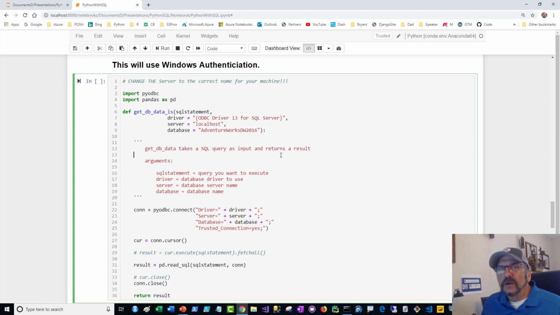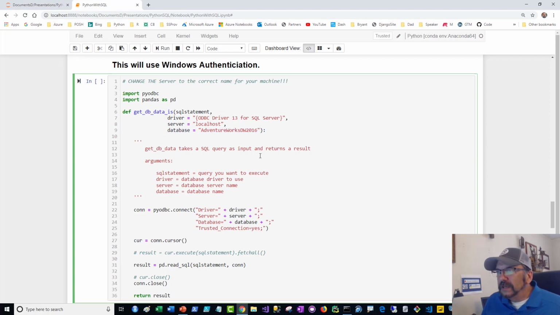If you're going to do a lot of interaction with a database, I would probably externalize this, to be honest. I wouldn't necessarily put it in my notebook, but I'd probably externalize it to a script that I could run. Or you could make it a separate notebook that you execute from this notebook, and it would just create this function, because there's a lot of parameters you're going to pass. So to make this easier for myself, I'm putting the driver and the server in as parameters, but I'm also defaulting them. This is a way to default the parameters, and that way I don't have to keep going back.